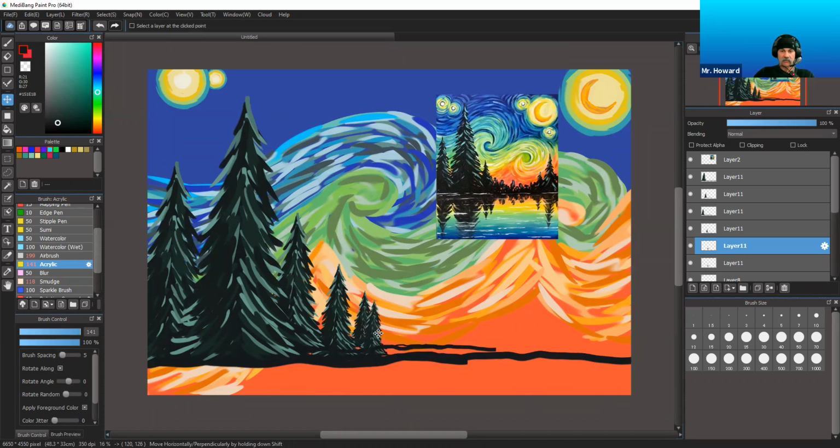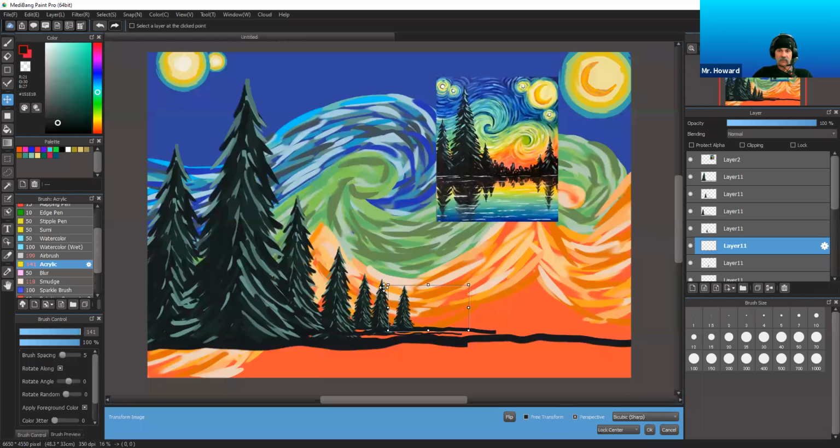Duplicate. Duplicate. Control T, make them even smaller.